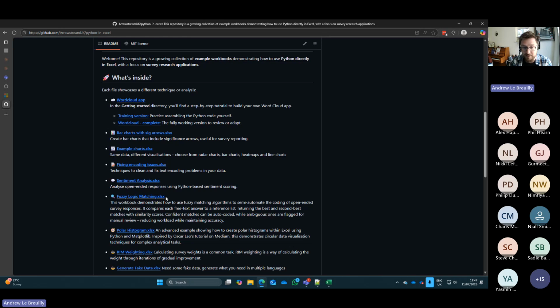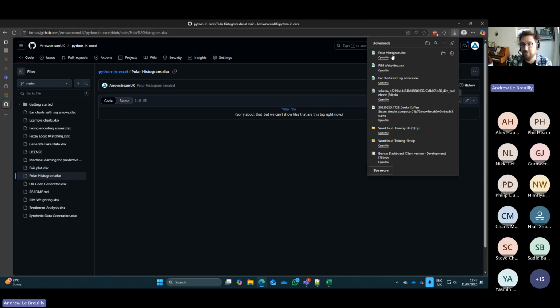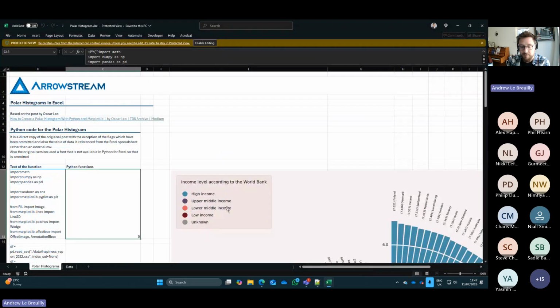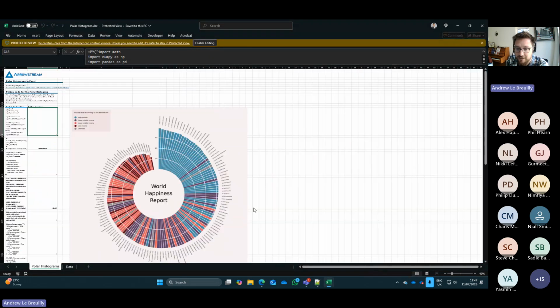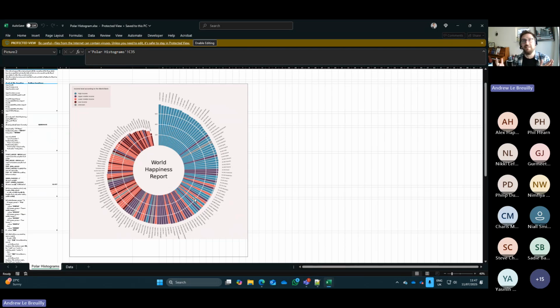That's quite interesting. This polar histogram I'll open up, because it's an extreme example of what you can now do. The chart library can be used to create these weird and wonderful things. Now, I can't say that I came up with this.